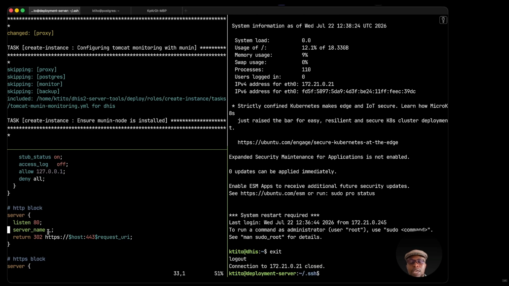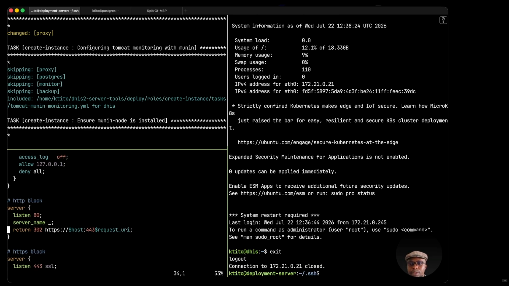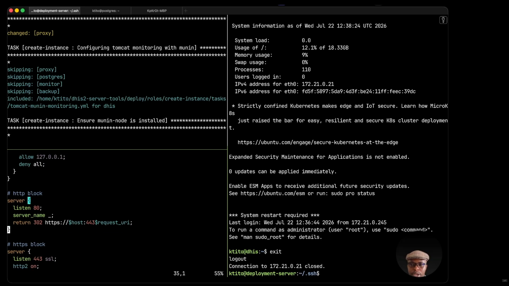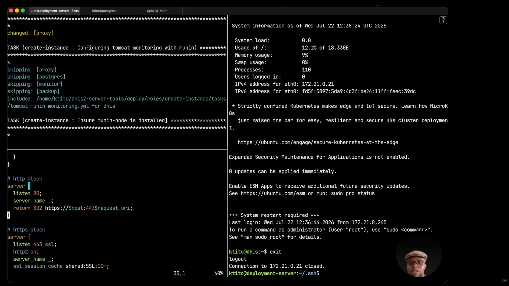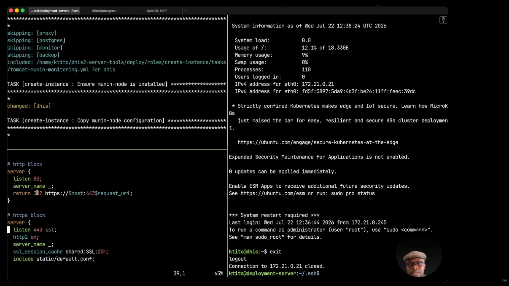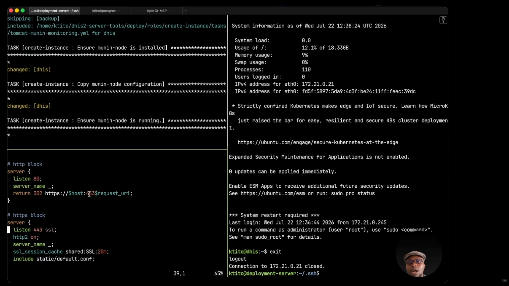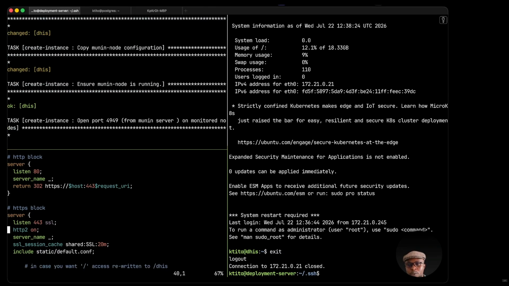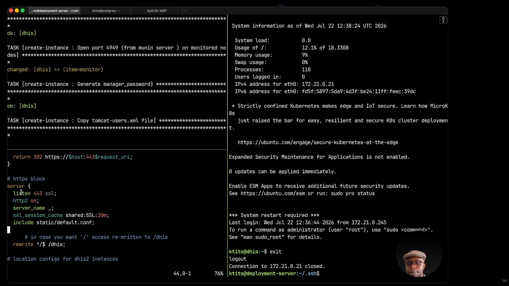Basically, this is allowing access from all the IP addresses as the default server, and it is doing a 302 redirect. Meaning everything that hits port 80 is going to be redirected, I think it's a permanent redirect, to 443, which is now going to be this second block.